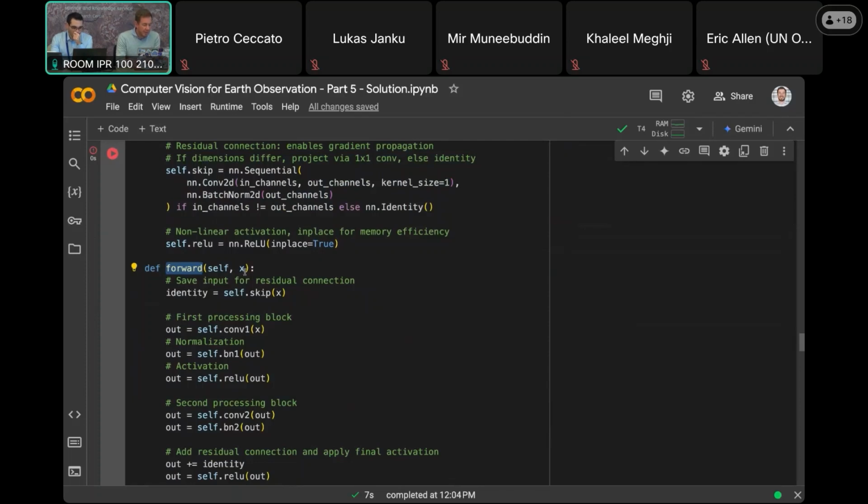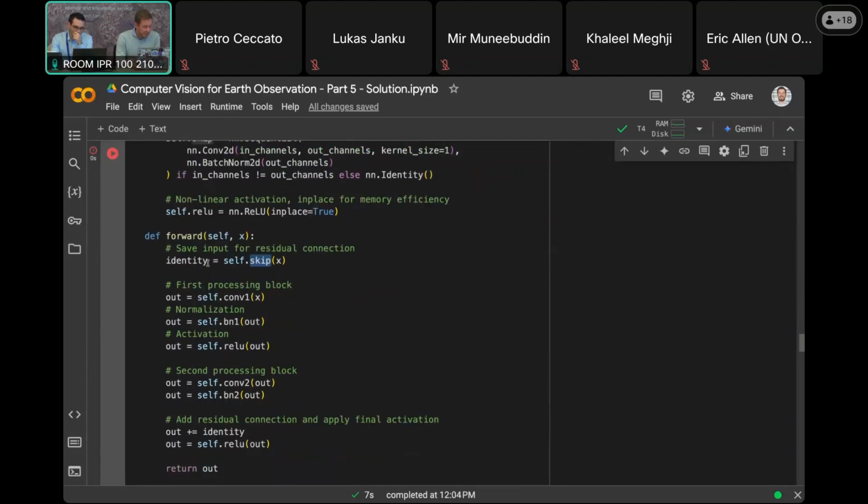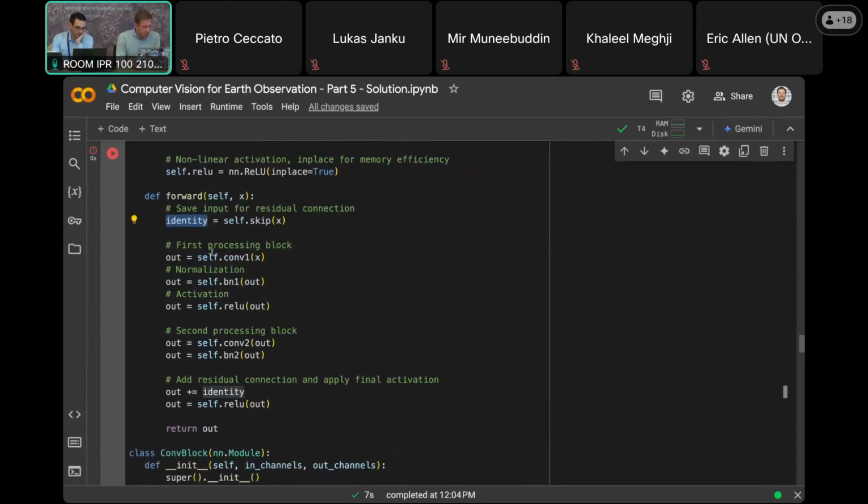Here in particular, I take my value X and keep the residual skip connection that is used later on. Then you have the first convolution, you take the output and feed it through a batch normalization, then you put that output into the ReLU activation. We haven't gone through what a batch normalization looks like; it's a way to reduce overfitting, I think. Yes.